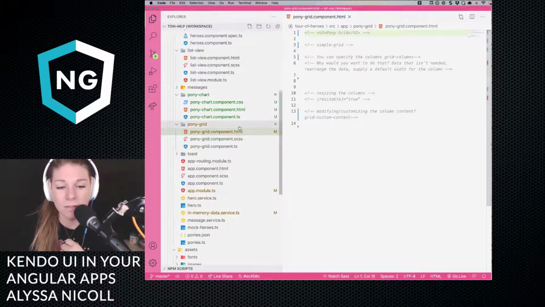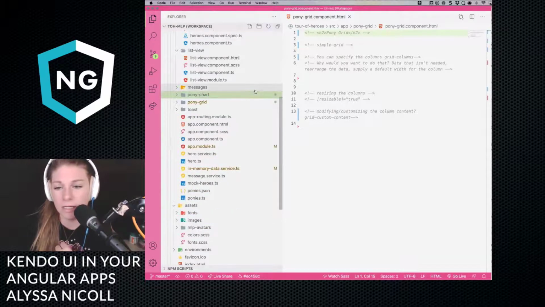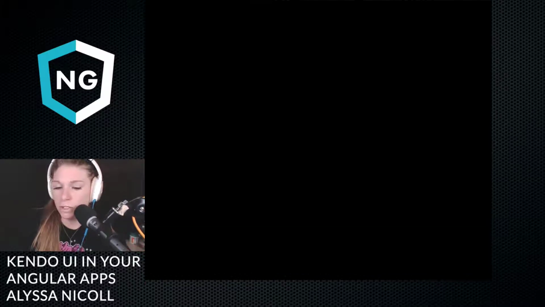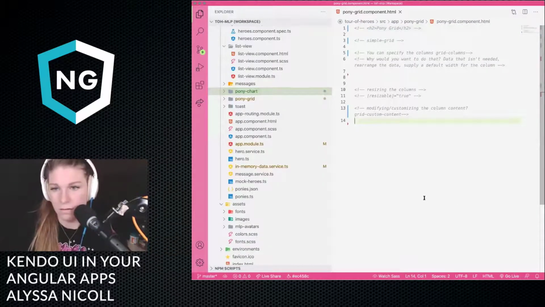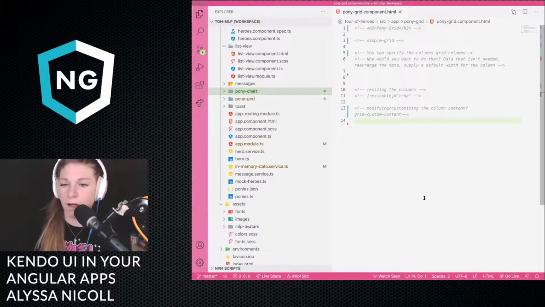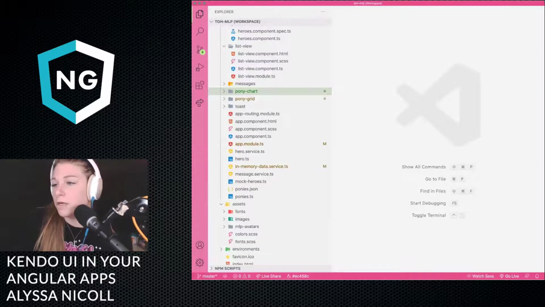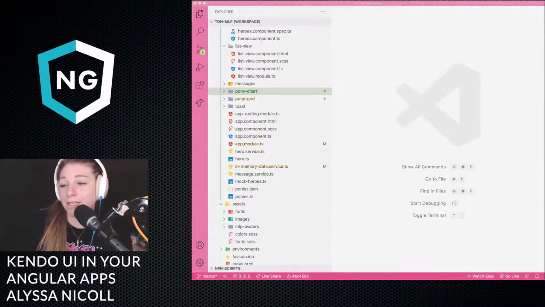I love it. So we have, like I said, those things. We're going to pull in our theme builder though. Let's see. I want to share this and do that, and I'm hoping that just sharing this will make the font a little bit bigger, but let me know if I need to make the font bigger. But we're just going to quickly show using a theme that we've created.